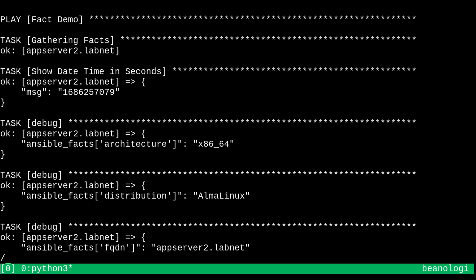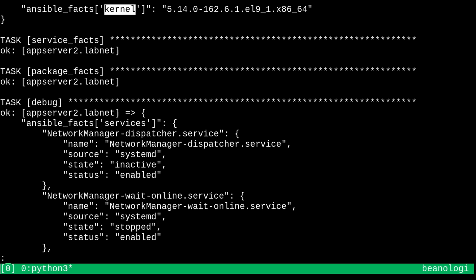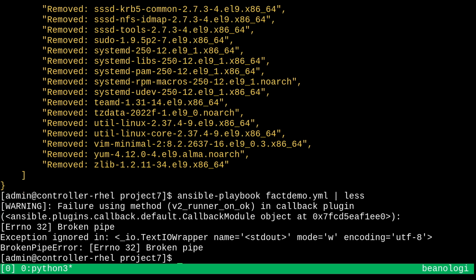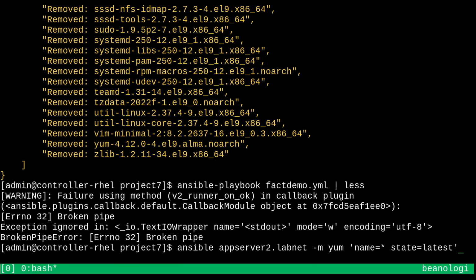And if I search for kernel here and go to one of these, yep, there we go. We can see that we have a new kernel in this list of packages. Pretty cool. So I'll quit out of there, and it looks like we got an error, but that's fine. And yeah, what we'll do is just run this playbook again. Which one is it? Yeah, pfacts.yml. And it's going to probably print the message about there being a new kernel, but we'll get to see just now.